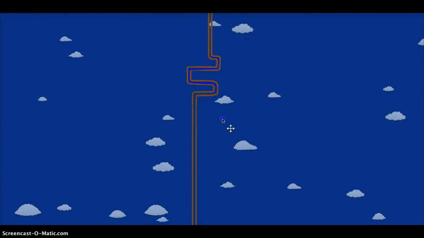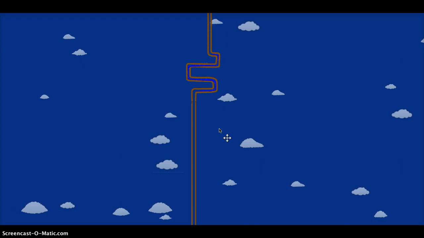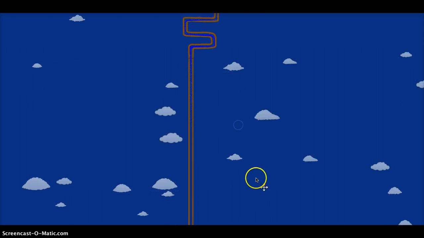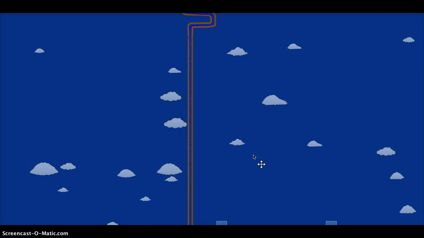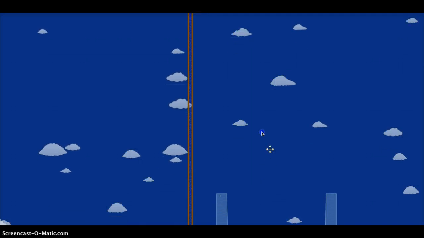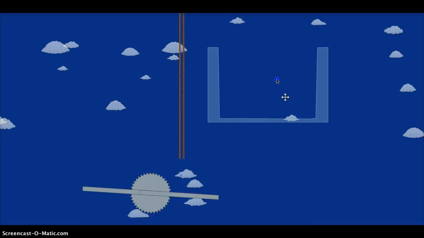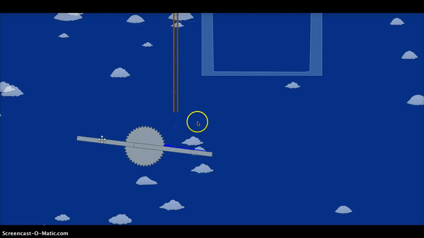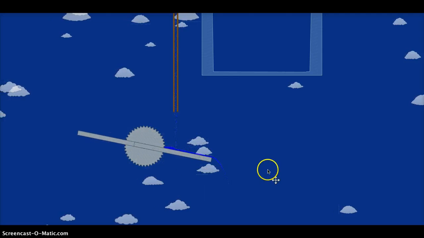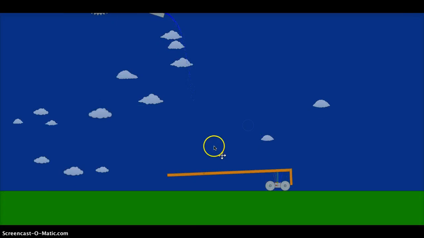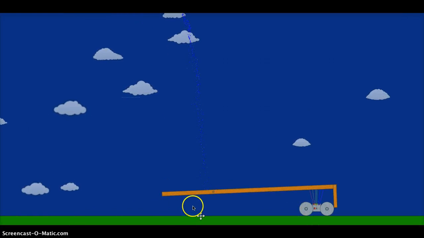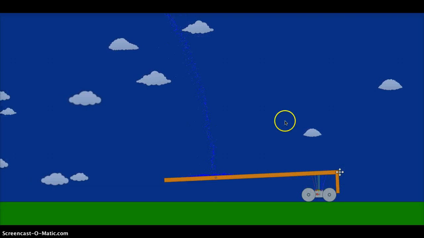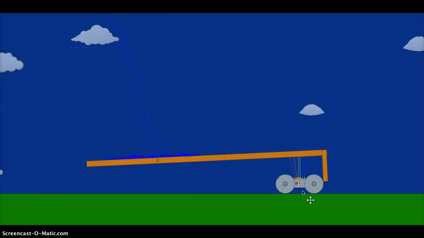So now you can see the water is most of the way down these tubes going to the bottom of the world, and the turns there are just to make sure that the water doesn't separate, so it all lands at once, or for the most part. Here the water impacting this contraption causes it to rotate, and the water will then get poured down onto it right here, which is going to force this lever upwards and allow the cart to escape.